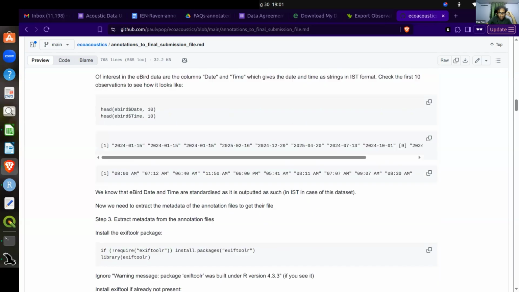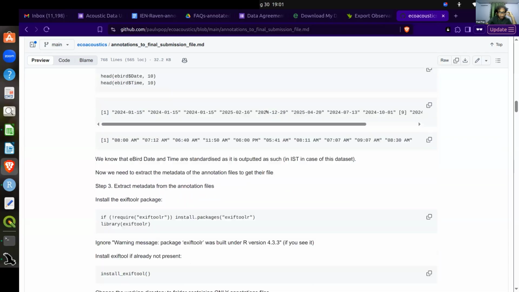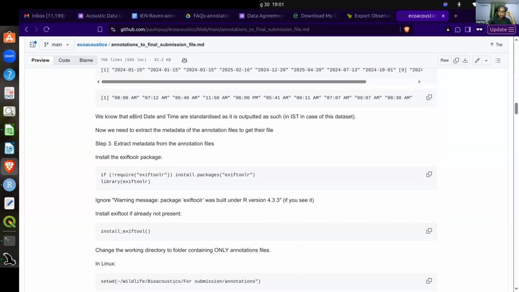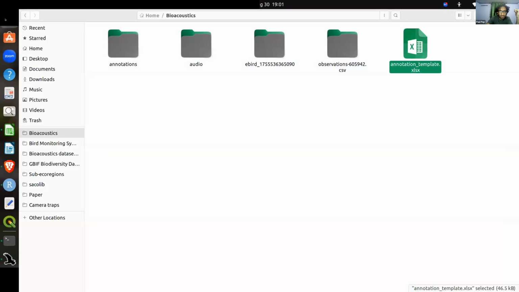So I'll just quickly summarize this since we don't have a lot of time. You also need to install a tool called ExifTool. EXIF is essentially the exchangeable image file format. If you have a device, say a camera or an audio recorder, all of them come with a specific set of metadata, and this metadata is standardized across most of the companies. They provide details like when the file was modified, what kind of aperture the camera had, or in our case, what is the frequency, not frequency, sorry. There is some metadata. I think I can show you an example here.